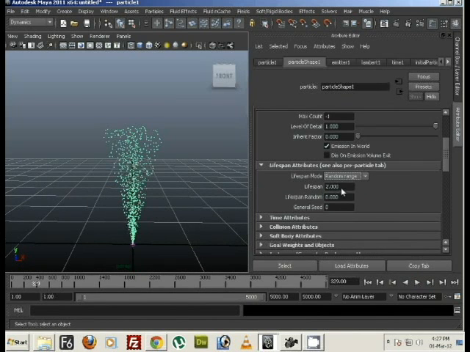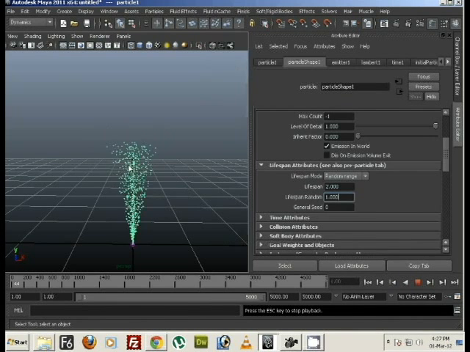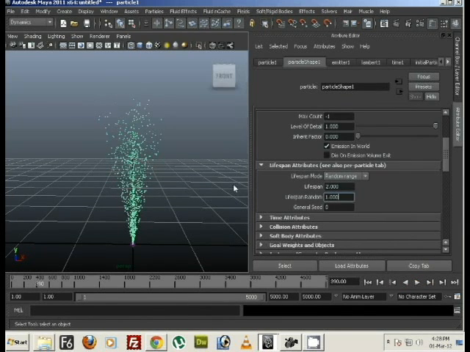We can use random range for the values, meaning again the randomization, the same principle which the speed was following, it's also following the same thing. Lifespan is 2, and how much randomness I want, the randomness of 1. So some particles will die earlier and some will die later on. So at this time you have a little bit of randomness, which obviously gives you a bit of realism. With the help of this you can make an effect like fire and all.